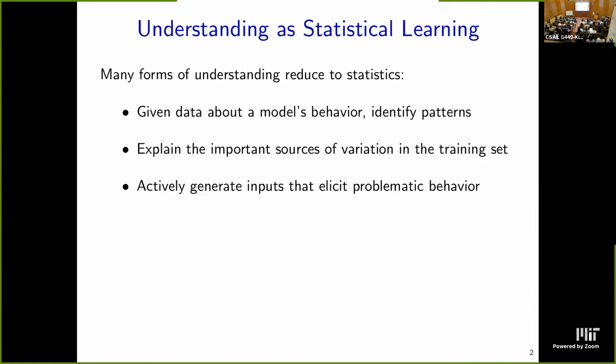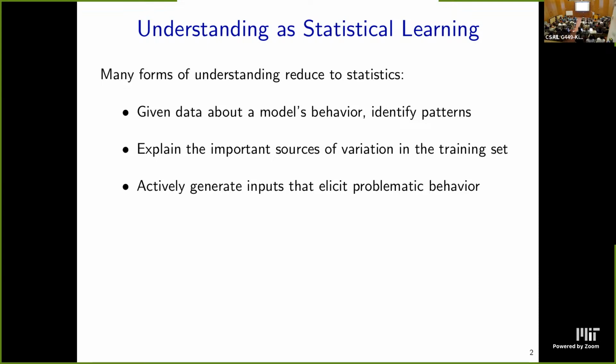To be a bit more concrete about how we're going to get understanding, I'm going to take the perspective that many forms of understanding that we want can, in some sense, be reduced to statistical learning or some form of data science. Just to give examples of this, if we want to understand things about a model's behavior, essentially what are we trying to do? We're trying to identify meaningful patterns that generalize across many different settings. And that's basically a statistics problem, right? We're trying to find patterns in data that we can then verify.